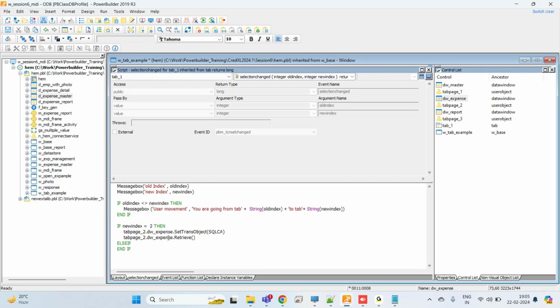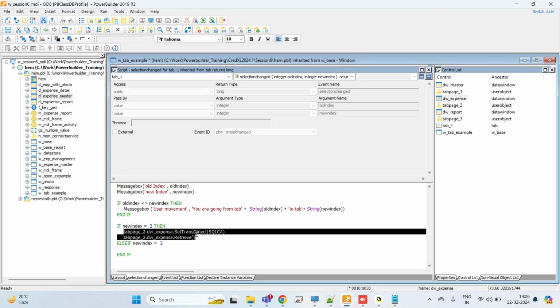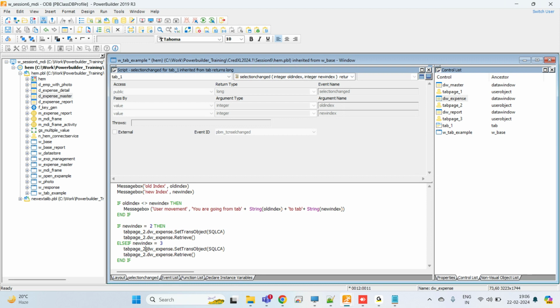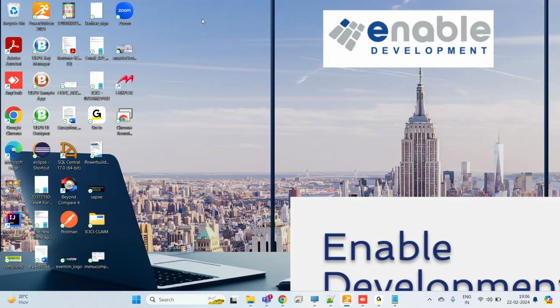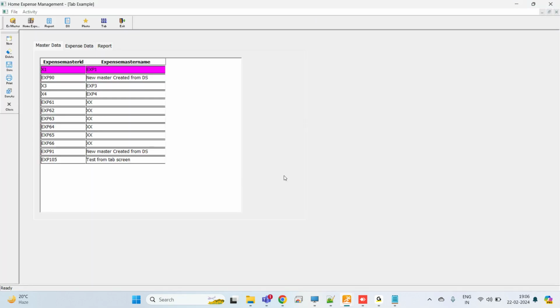And the same thing for else if index is 3. What I need to do is tab page 3, here is dw report, and then retrieve.